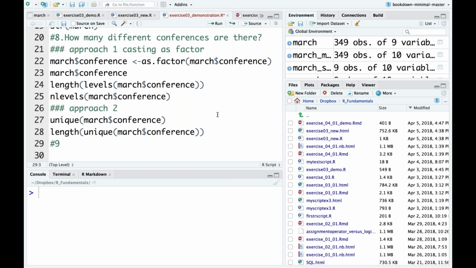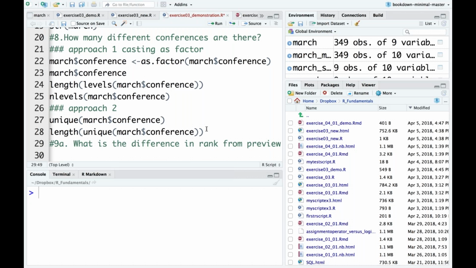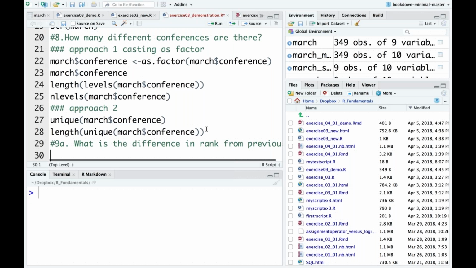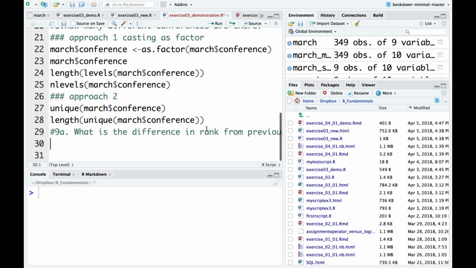So how would I solve this problem? Let's look at 9a. Compute a new vector called difference and calculate the difference in rank from previous. I saw some good solutions here.